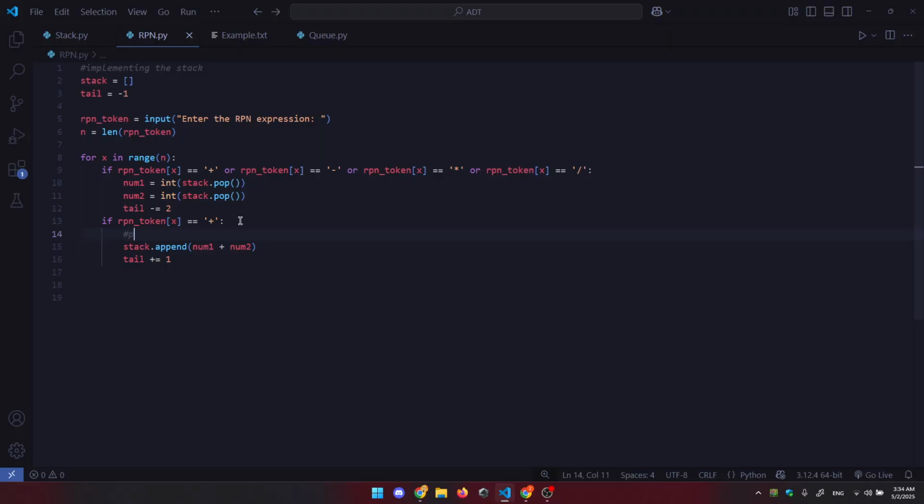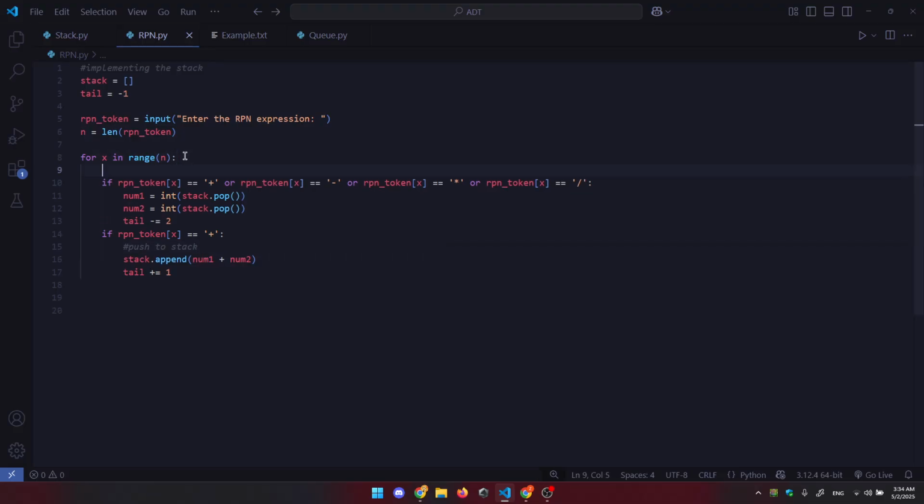So we push to the stack for the RPN expression, and over here we're popping out of the stack. Similarly, I'm just going to copy this entire thing, and we have to do it for the minus right here.